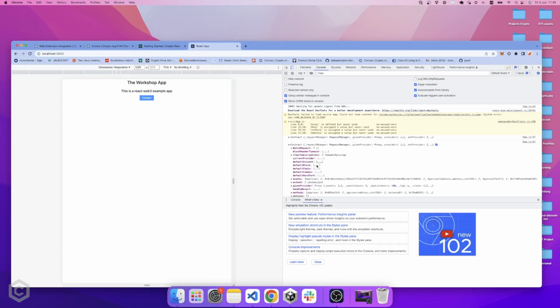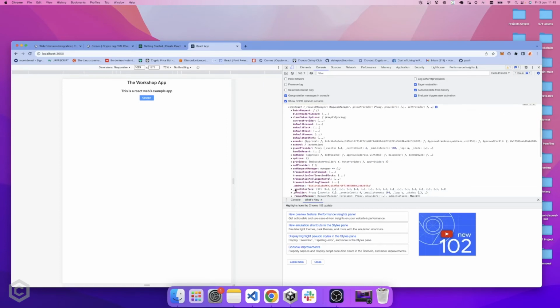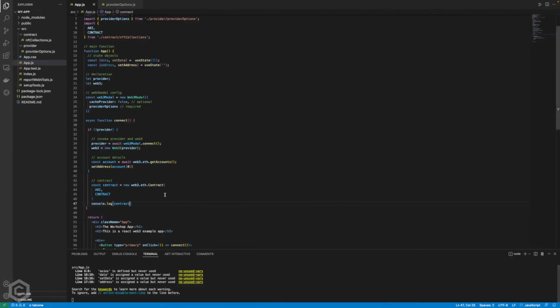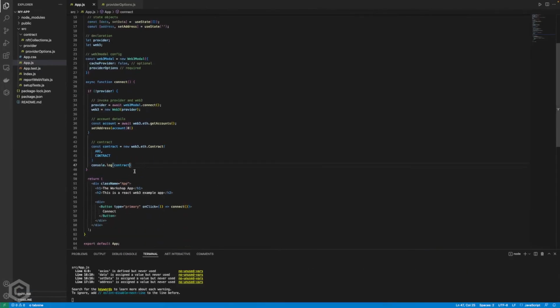And here we go. So as you can see, here we have all of the inputs. And we will be working a lot with the token URI, which we will use to get the unique metadata of each of the tokens that one of these addresses owns, or specifically the address that I use for this exercise.